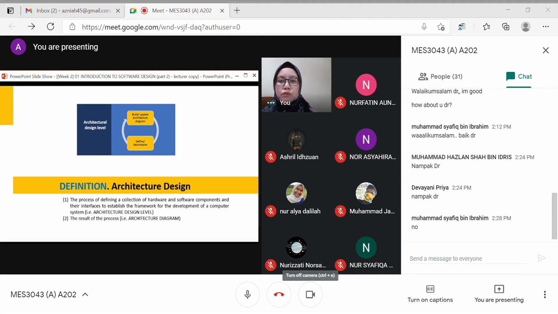To establish the framework. But of course, the process in the architecture level has its own activities. It's not just about one framework or one diagram.